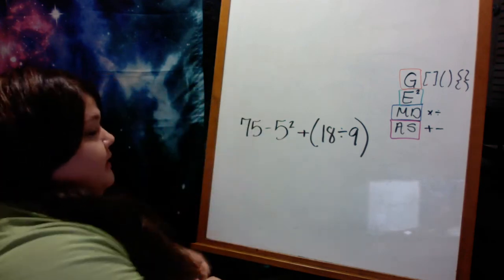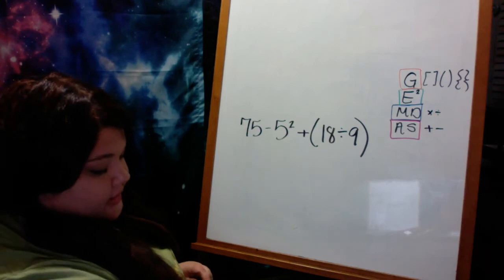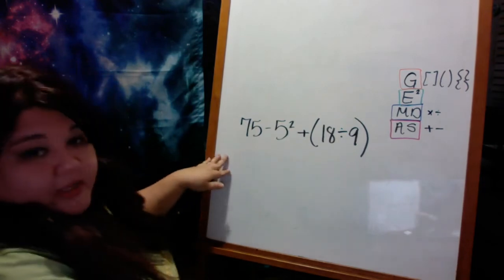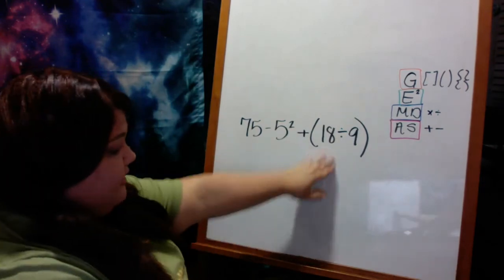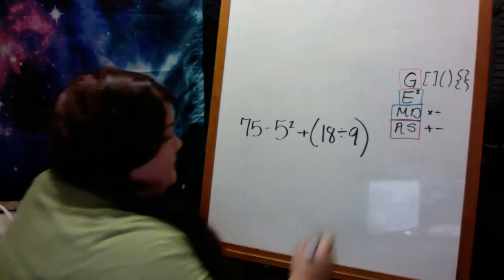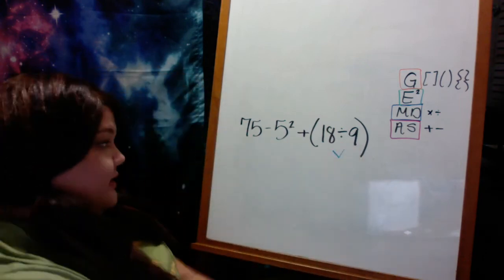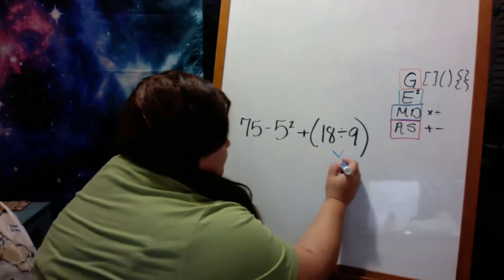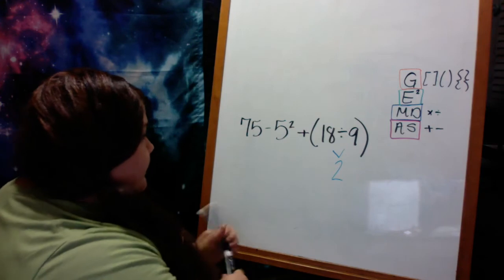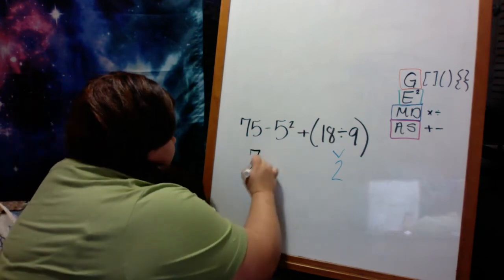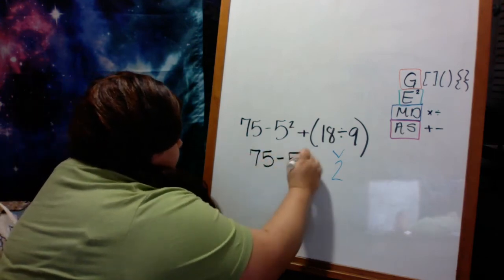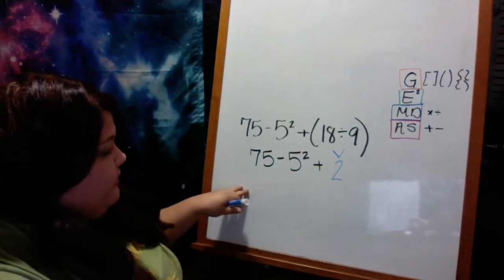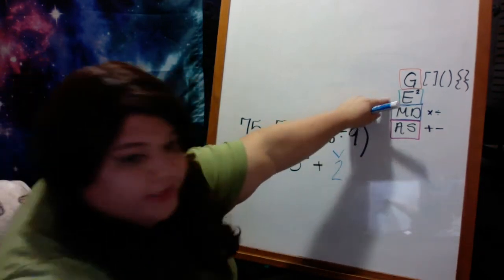Okay, so let's do order of operations again. First, I'm going to see my G. Are there any groups anywhere on our page? Yes, we have parentheses right here. So I'm going to say, okay, what's 18 divided by 9? In other words, 9 times what is going to give me 18? 2. So I bring down my 2, and I'm going to rewrite the rest of the problem. Okay, so I've taken care of my groups. I don't have any more groups, so I need to go to my next step. Do I have any exponents?